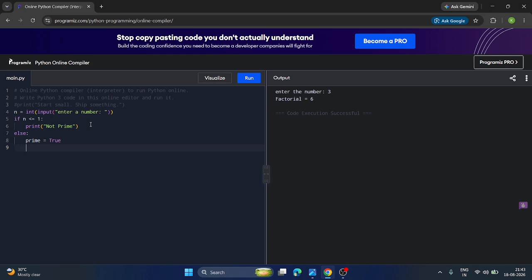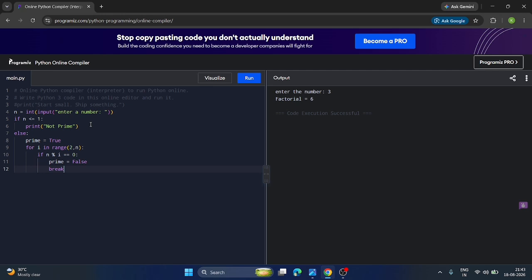Then again we have to use the for loop, for I in range. If n is divisible by I, that is, equal to 0, prime will become false in this case. Then we have to use the break statement.